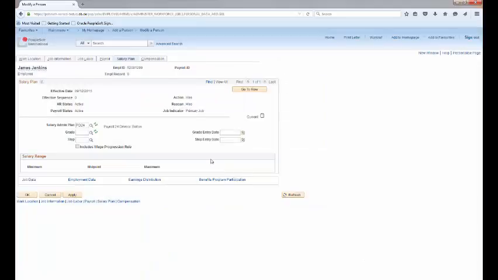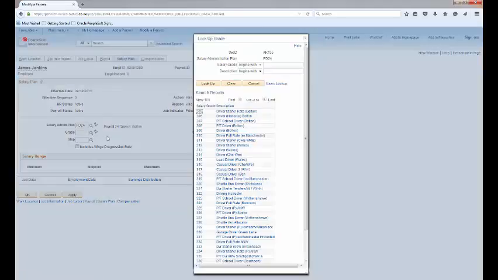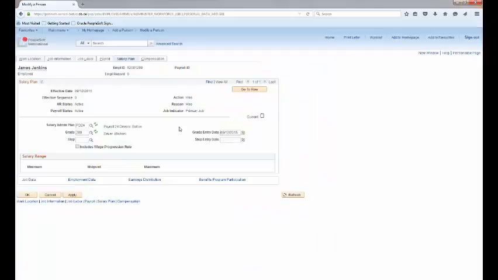Also, click the appropriate grade. The Compensation tab will not be used for a weekly paid employee, so you can disregard that compensation tab for weekly paid employees. Once you're there, click OK.